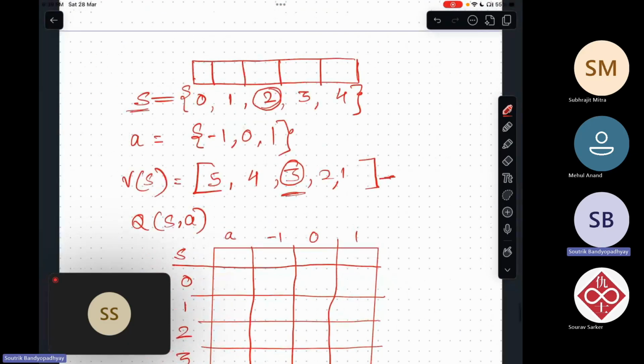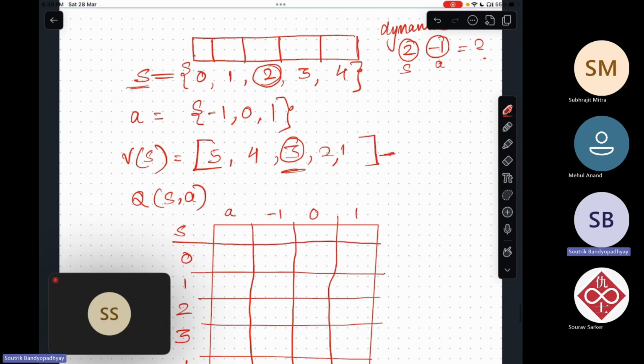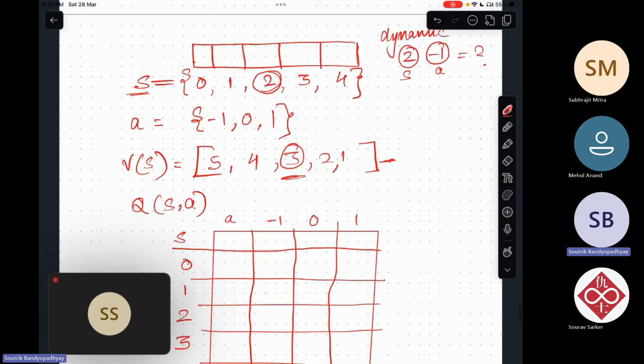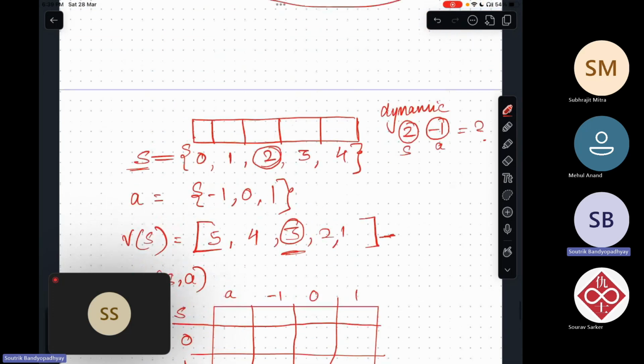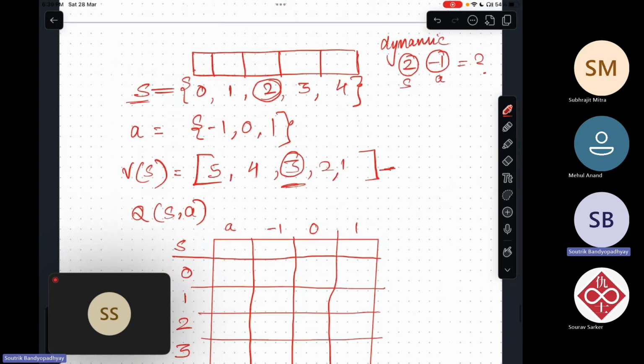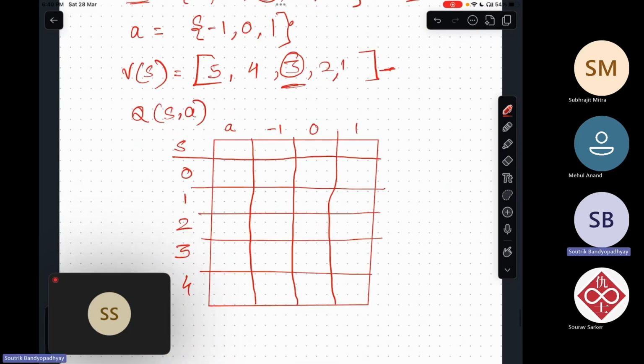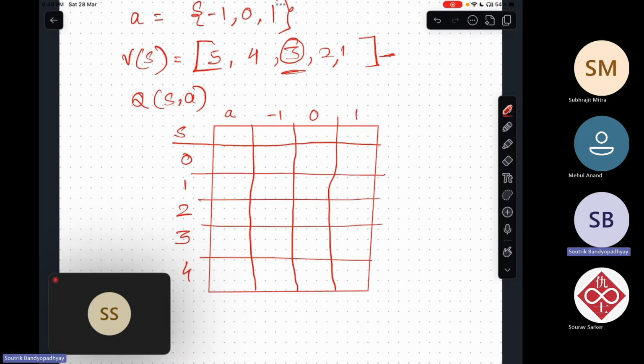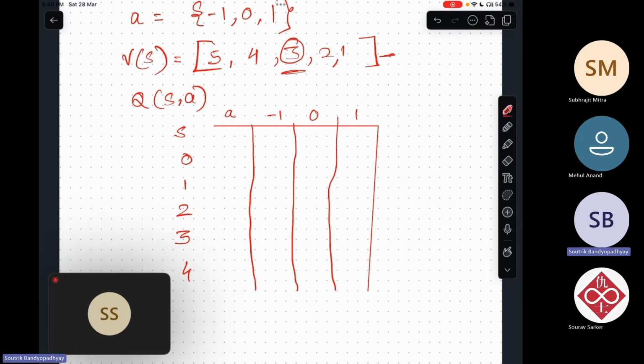I don't give you any dynamics. I don't tell you whether at current state 2, if I apply, let's say, the action of -1, what would be the next state. I don't know that. But see how this Q table helps us understand this situation without having to understand the dynamics. So for each of these, I have drawn one more column additionally. I apologize for that.